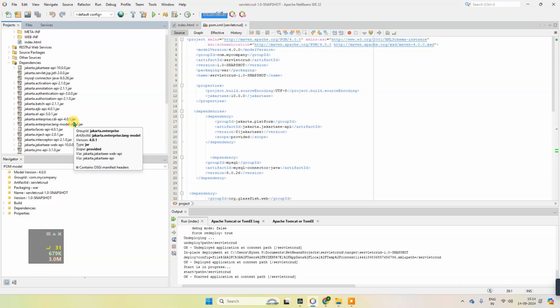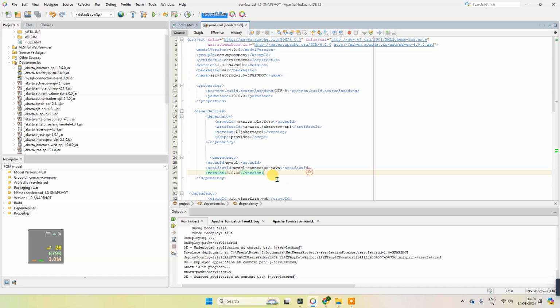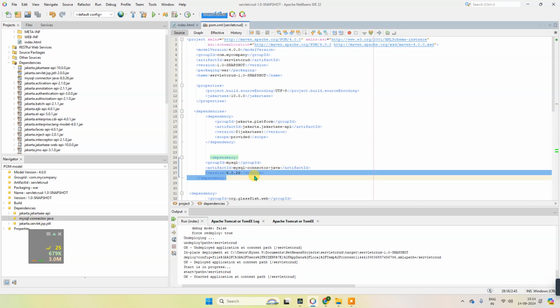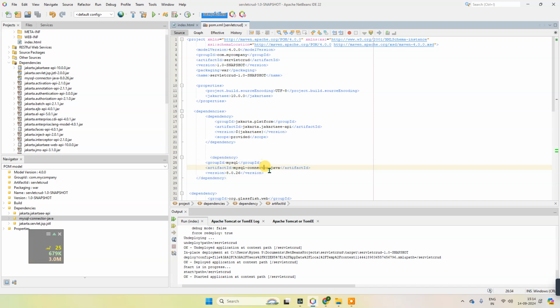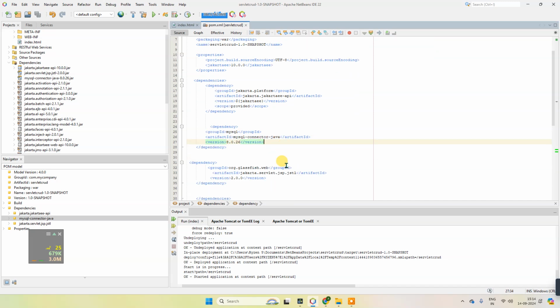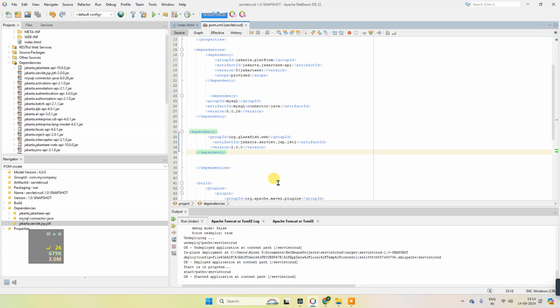That is why we are saying that MySQL and MySQL connector, both: this is the MySQL version and this is the connector version. So both these things we are installing. And this one is for JSTL, which we use in JSP. For that, we are using this one. Okay, so this one is done.